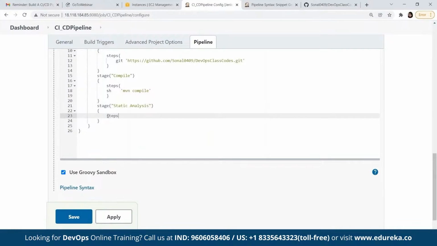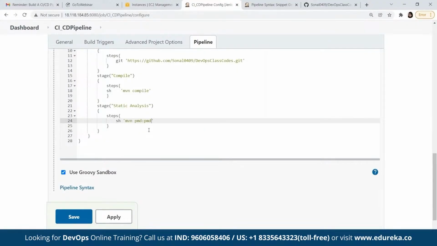So the command is steps. Using the shell, you are going to run the command mvn pmd:pmd. PMD here stands for Programming Mistake Detect. pmd:pmd is a command used to run the PMD plugin of Maven, which checks your source code for programming mistakes like unnecessary parentheses, out of memory errors, connections that have been created but not closed, a loop going into an infinite flow, or a condition that you have defined but never called. Such programming analysis is done by a Maven plugin called PMD. Okay, so I'm then going to build this stage.